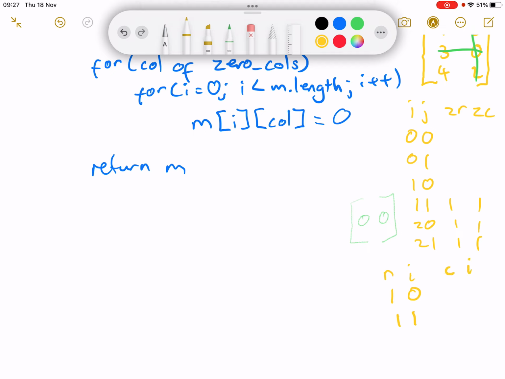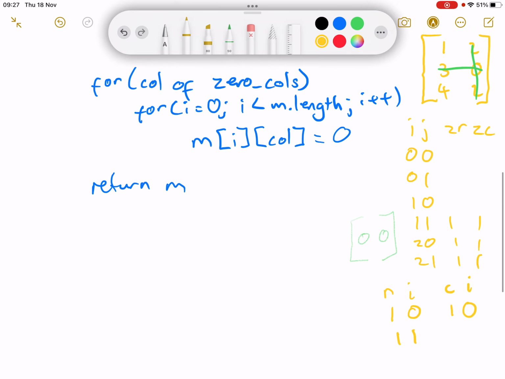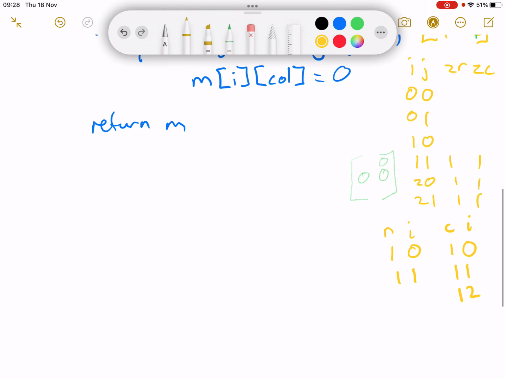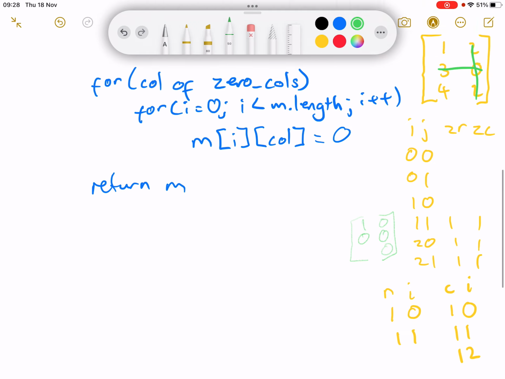And then C, there's 1, 0. That makes that 0. Then 1, 1, which is already there. Then 1, 2, which is down here. And then 1 and 4. So yeah, that looks like it works.